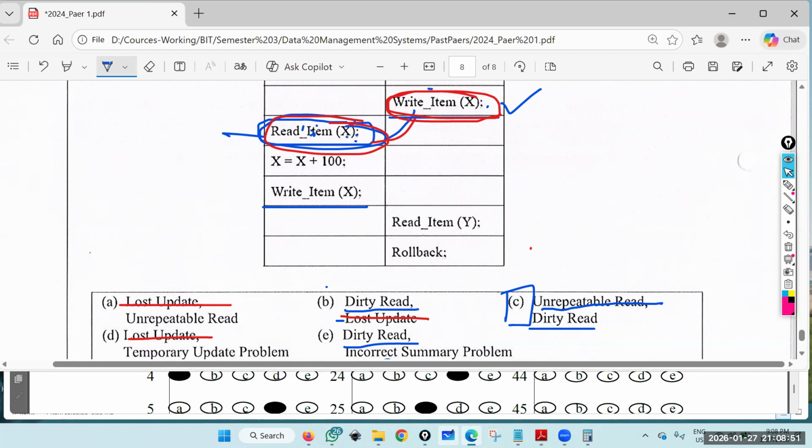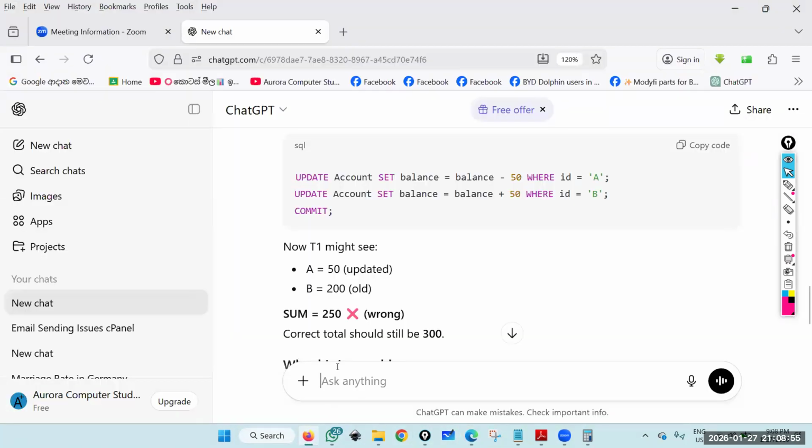Okay. Anyway, let's ask that also. Say: between two reads, an insert is called a phantom issue.